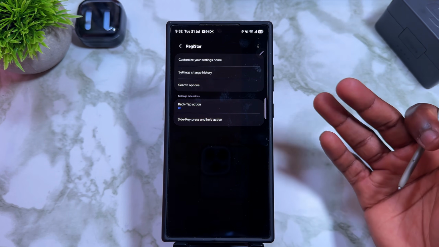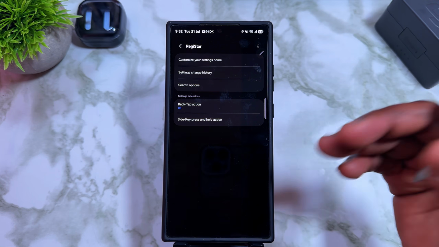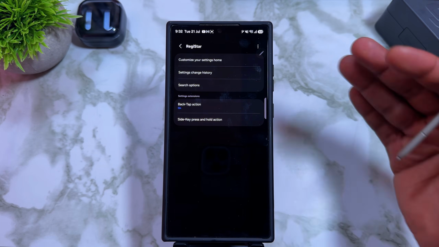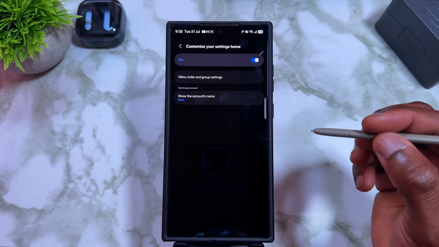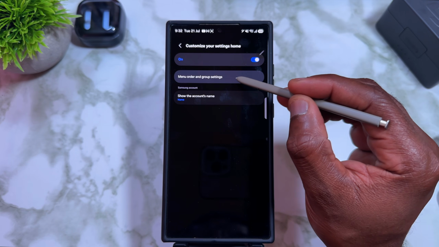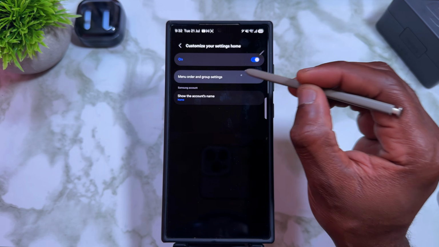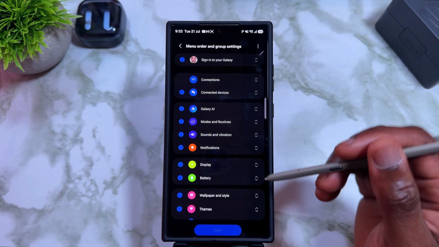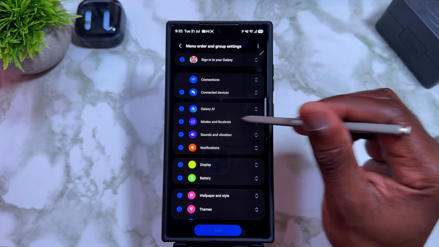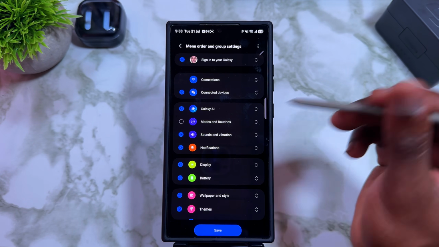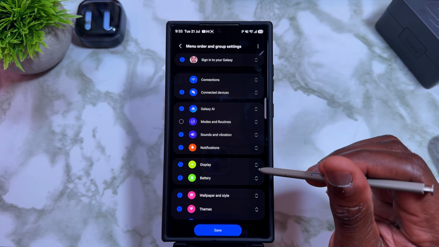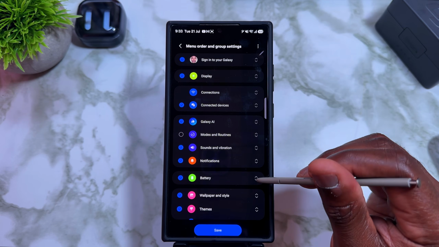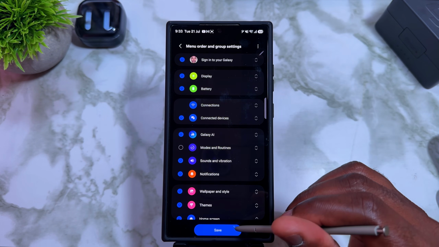Maybe in the traditional look of the settings, there are some of them that you don't like to use, and there are some that you use often, so you want to bring them up. Those you don't often use, you want to just remove them from the space. This is where you do it. So you're going to customize your settings home, and then here, you're able to tap on this, that's menu order and group settings, and tap on it this way. You're either able to make those items not visible or move some of them around. Let's say, for instance, I never really come into this space, so I'm just going to remove this. Then also, I use my display and battery a lot, so I want to bring them way up here to the beginning. So I can bring them right there, and then I can hit save.